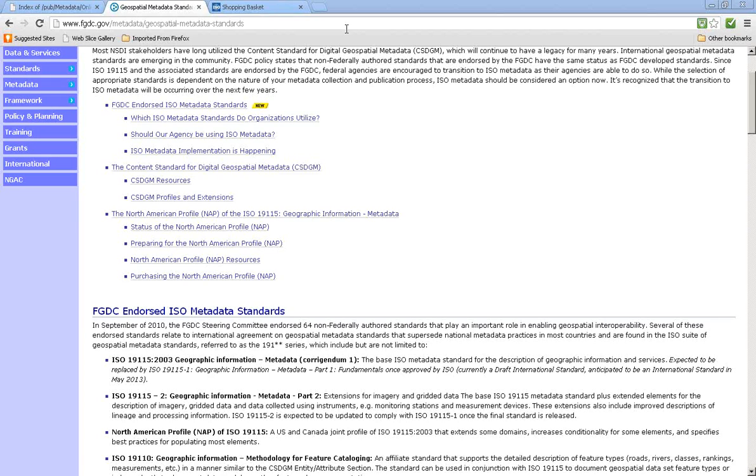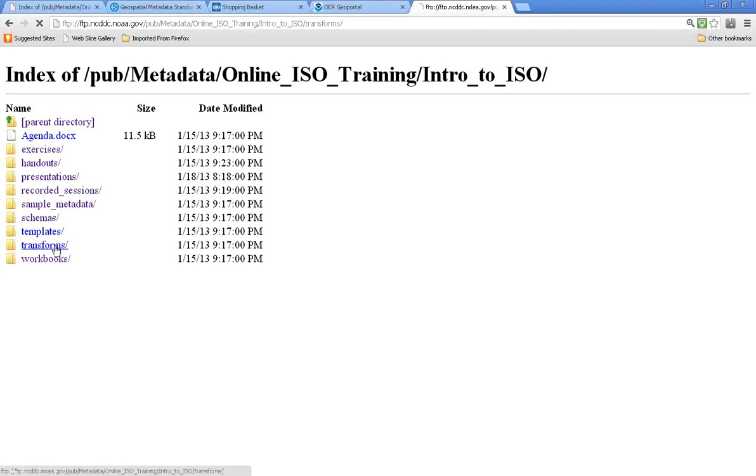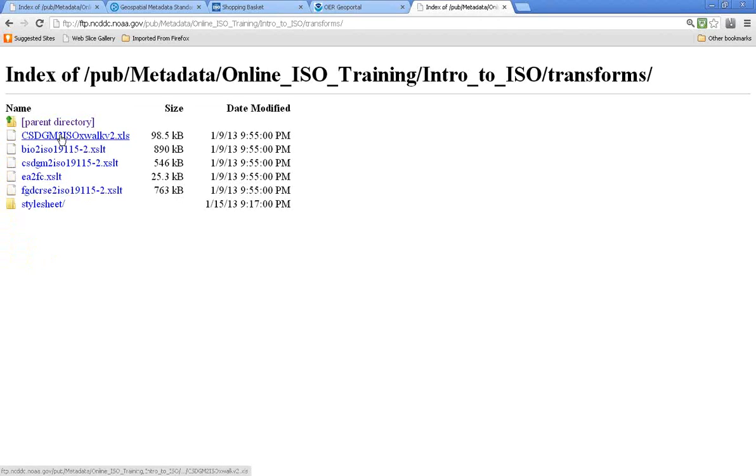There is a crosswalk reference that you can harvest metadata from, if you want that. Let's see. On the FTP site, there are transforms, and here's a crosswalk that is just a spreadsheet that kind of lists an element in FGDC and what it is in ISO.